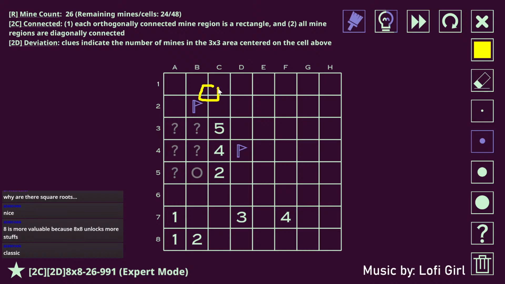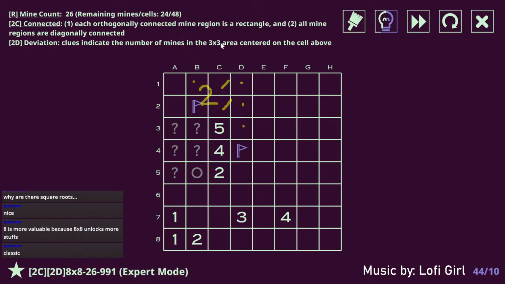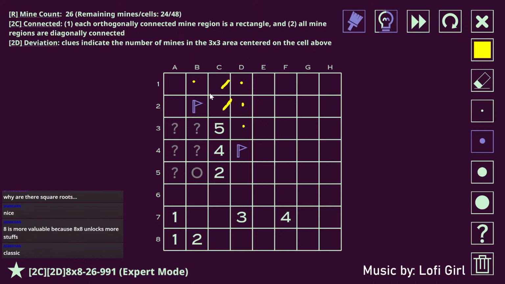So this is either 4 or like 2, right? You can't have 3 mines here, otherwise you'd form a non-rectangle. So if this happened to have 2 mines in it, then all 3 of these are mines, which breaks these 2. And that's a mine. I think that works. So that's your one case.